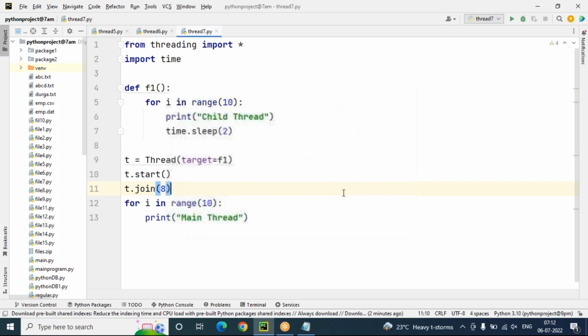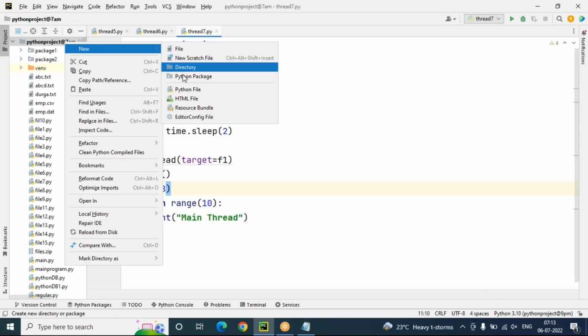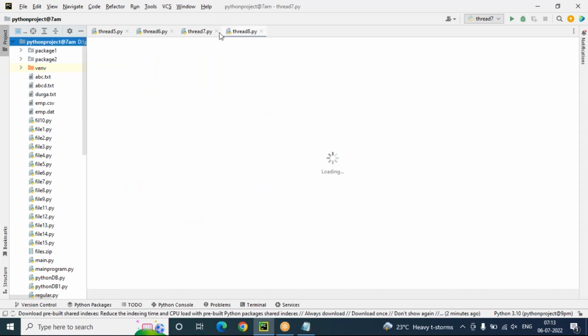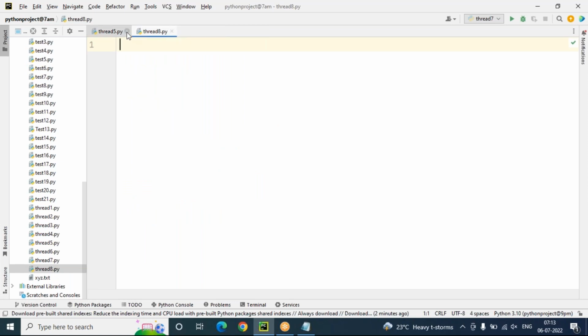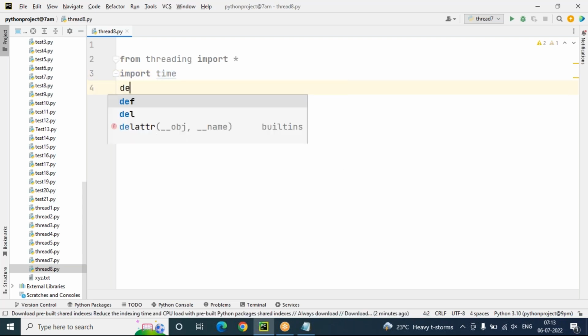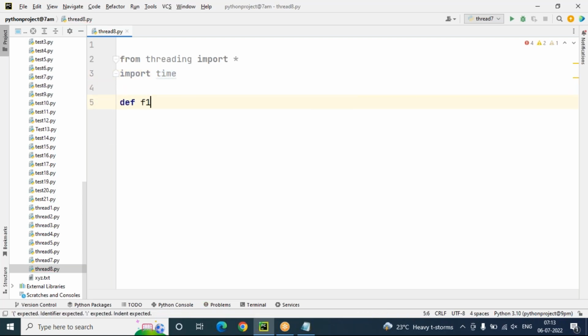Let's look into a quick example I'll show you. It is the Thread 8 program. In this program, I'm going to show you, if multiple threads are executing simultaneously, why data inconsistency problems occur. So from threading import star, import time module, and F1 is the function name.